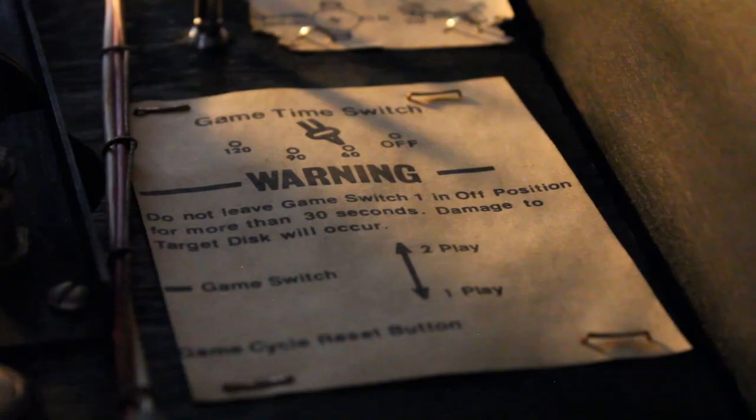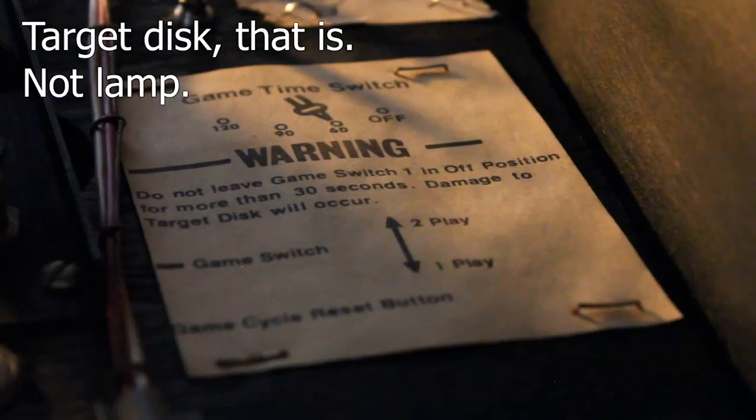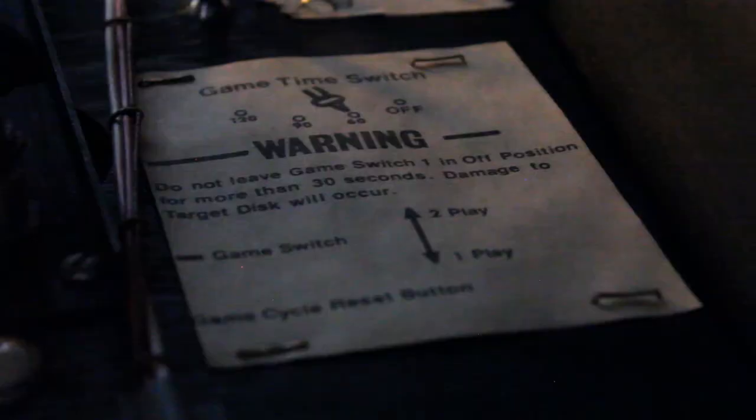And then back here, you'll see right there is the switch for changing the timing for the game. And there's also a switch here that changes the machine from 25 cents for one play to 25 cents for two plays. There's the warning label, which basically says don't leave the lamp off for more than 30 seconds or you'll melt the disc. The disc, of course, is right here. And it spins when the game is on.